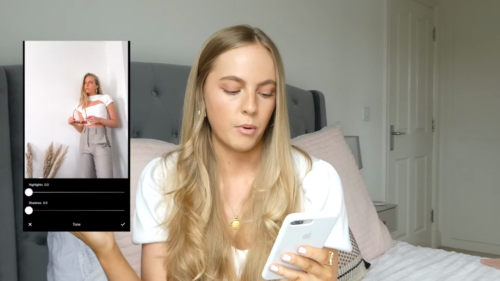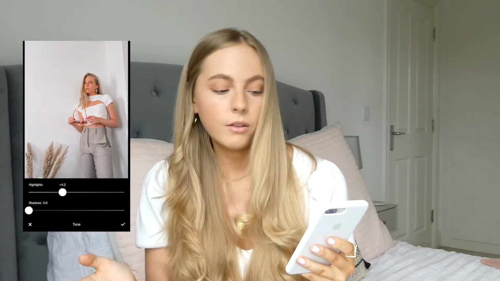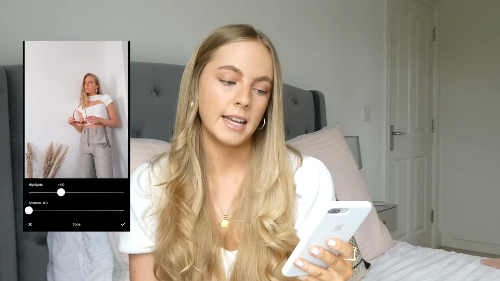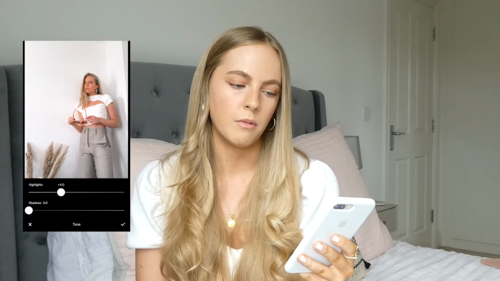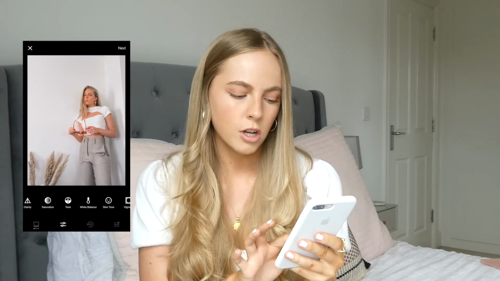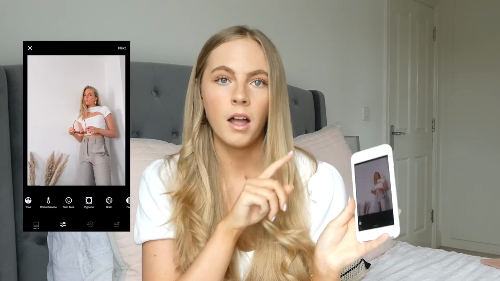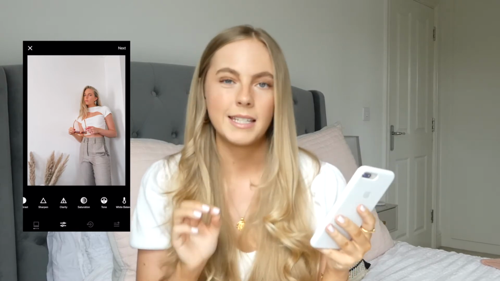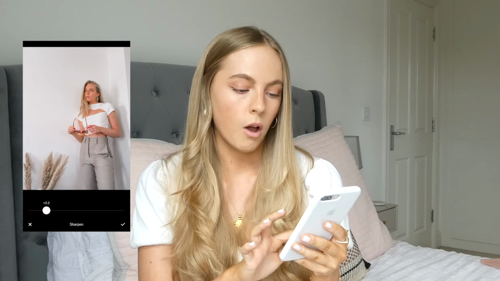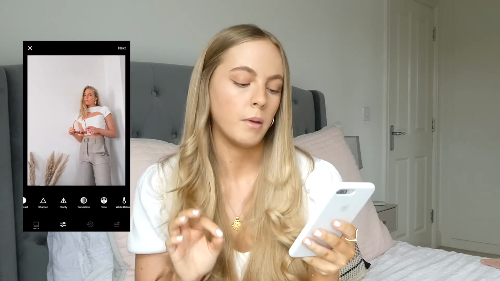That again is just my preference, but for this photo I'm going to do it to about 4.5. Again, holding it down, you can see it just takes away some of that starkness, so that's what I do there. Sometimes I will increase the sharpness. If I'm taking the photo on the front camera on my iPhone, I find that the quality is quite poor, so I will increase the sharpness slightly just to make the photo look a little bit more refined.